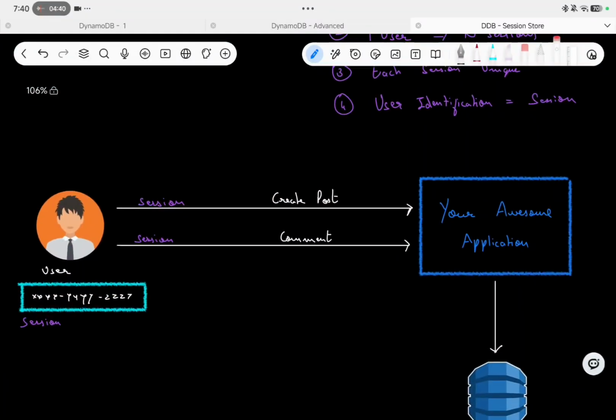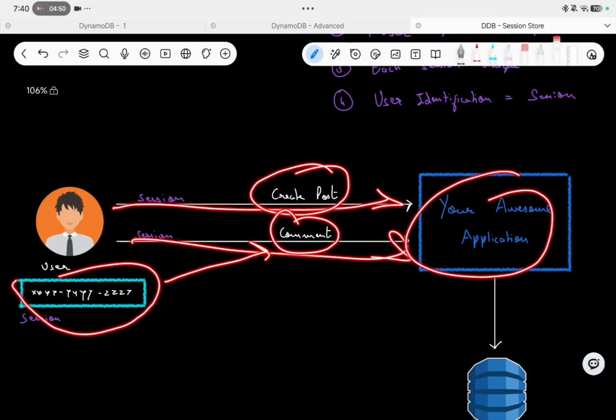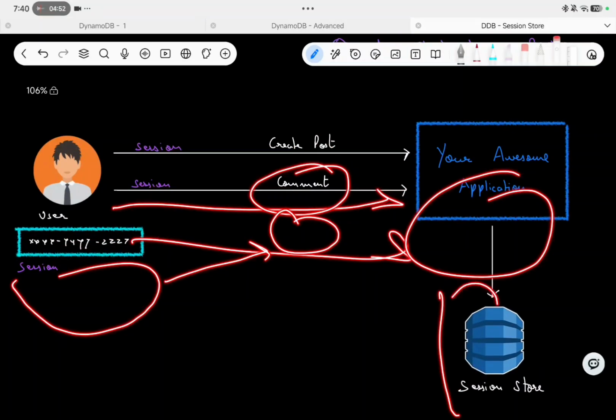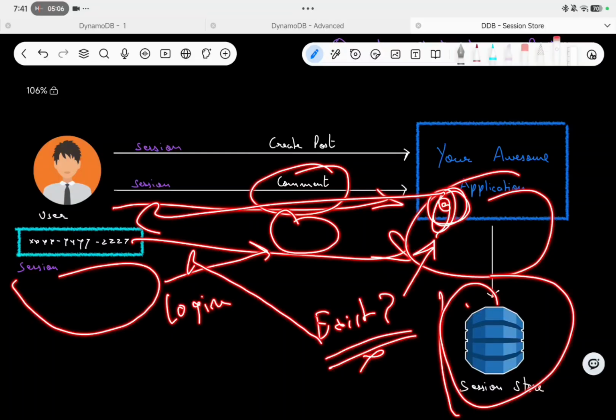Now every time the user does anything, let's say creates a post or writes a comment, they send this session ID in the request, and we take the session ID and check inside of the session store whether it exists or not. If it does not exist, we ask the user to log in again. If it exists, then we process whatever they want to do and send back the success response.